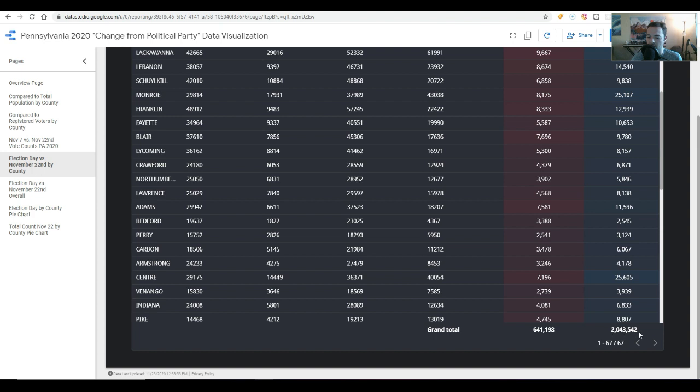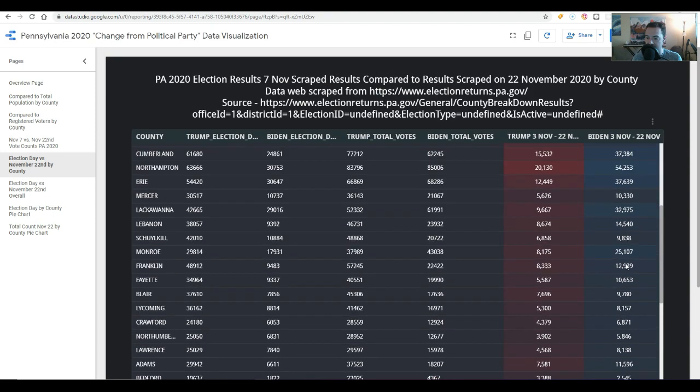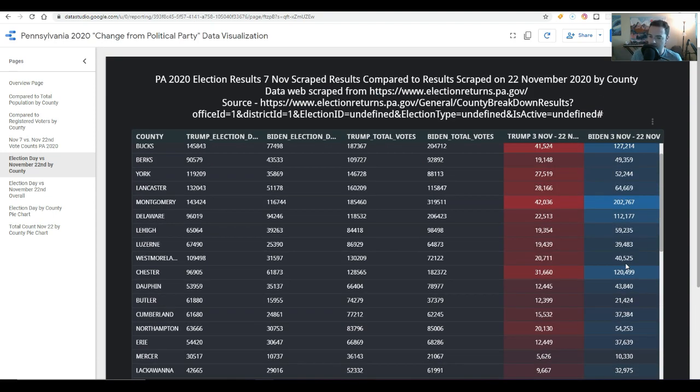If you go and you look at votes that came in after Election Day in Pennsylvania, the number is like almost 2.1 million. We're getting into, well, if you don't round, no, it's not almost. If you round up, you don't get that, right? But we're looking around 2 million, and we're looking around 650K for Trump. So for Biden, about 2 million after Election Day that were counted, and then inside of Trump's campaign, that was almost 650,000. So that's something to take note of, just something interesting there.